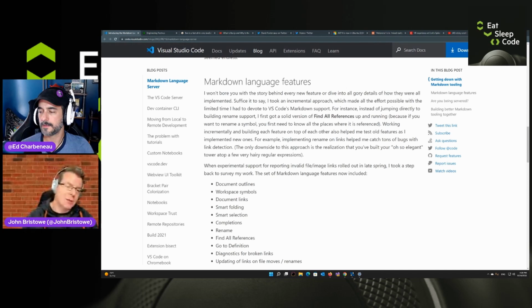But a language server also gives you portability. It allows you to understand these things a little more easily. And this latest blog post from the Visual Studio Code team talks about how they're now shipping a new language server for Markdown.